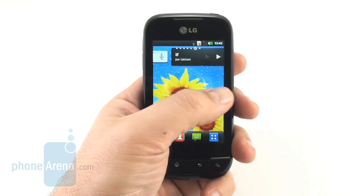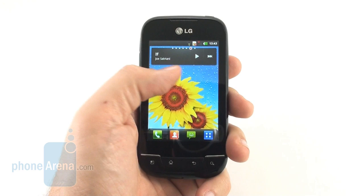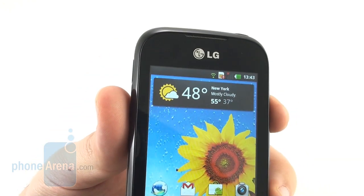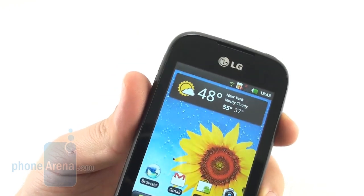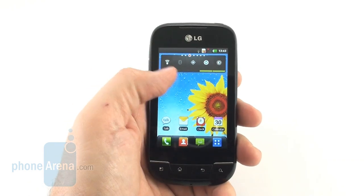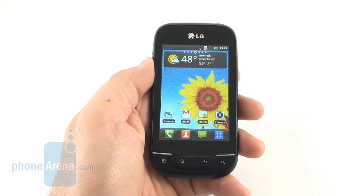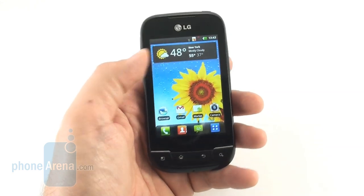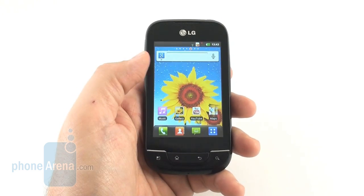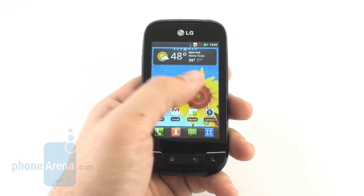The handset does surprise pleasantly with good video codec support, playing DivX/XviD videos up to 720 x 480p right out of the box, which is a very good feature to have. Voice quality through the earpiece is good enough volume and fairly clear sound on the receiving end, though the sound from the phone's microphone is a bit weaker and people reported the caller sounding a tad muffled. The 1500 mAh battery only delivers 4 hours of talk time in 3G mode and 100 hours on standby, which is quite short by any measure for an Android handset.